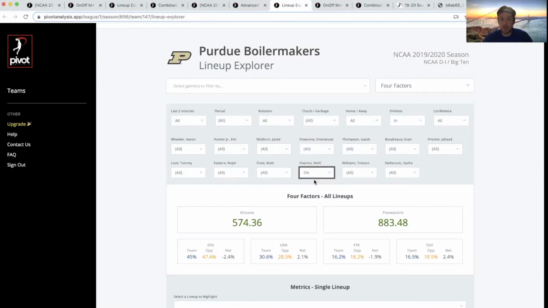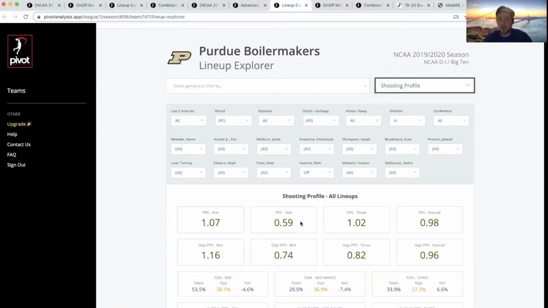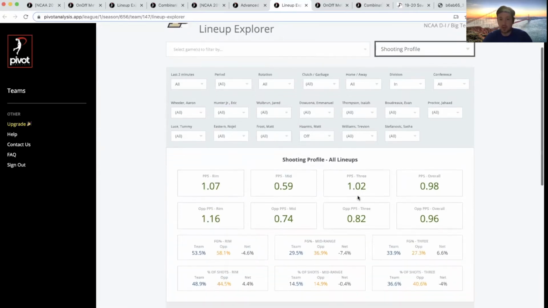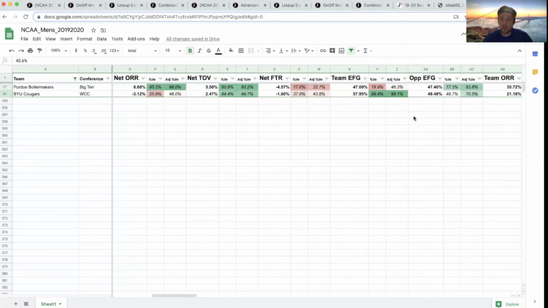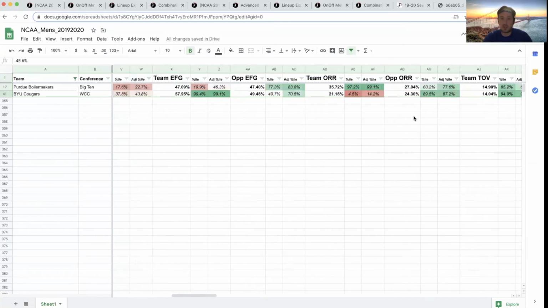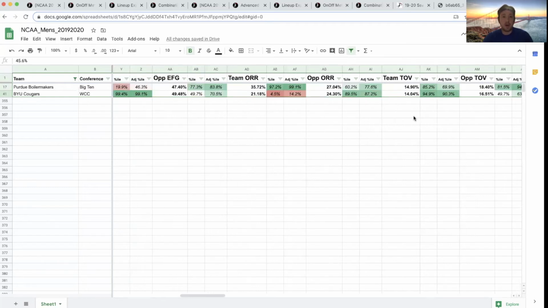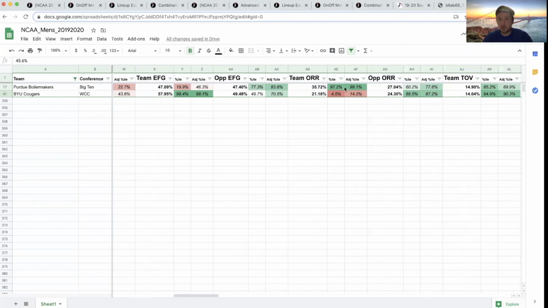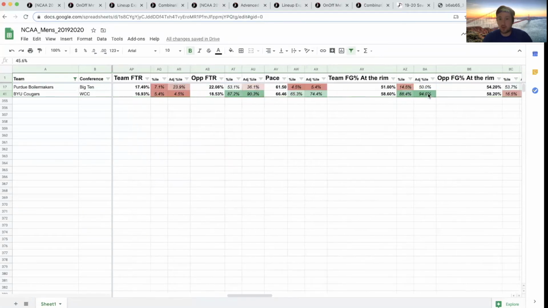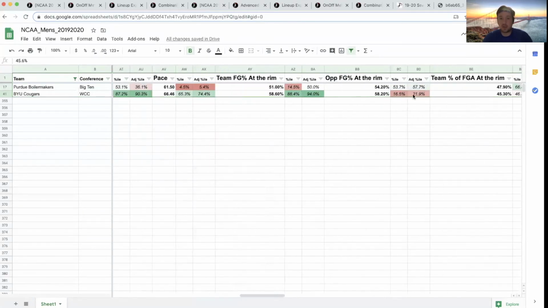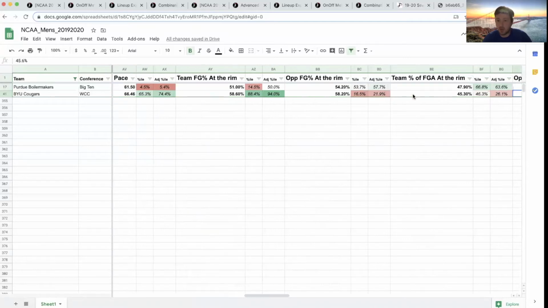So we want to understand, is there a difference in the shot profile and what's happening to the team in this category? This is another area where the Excel sheet with the percentiles is going to be pretty useful, because it gives you an idea of how effective this team is in these categories. Here we can see they're normally a very effective rebounding team, but that changes when Harms is on the floor. And the shot profile data is here, especially the at the rim data, which is going to be useful for evaluating a center.